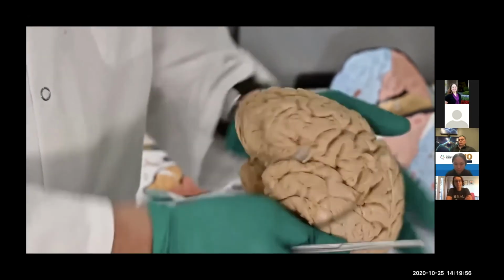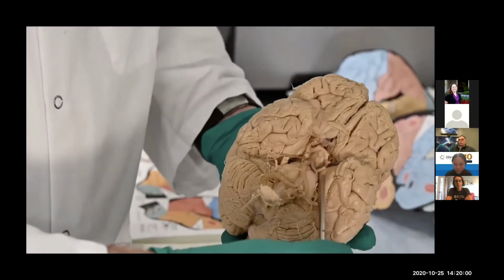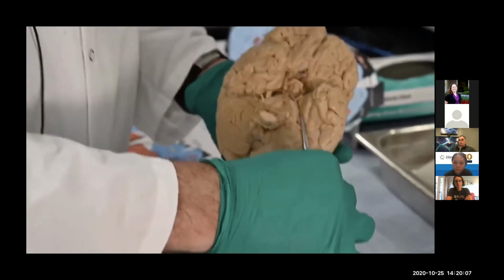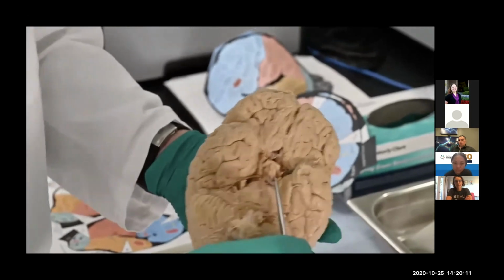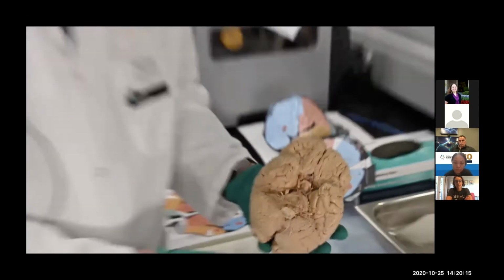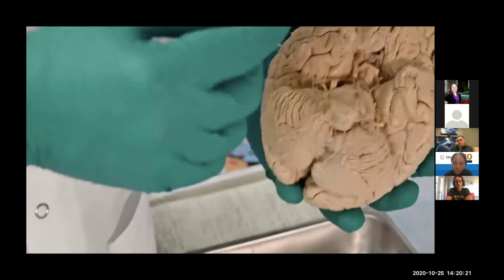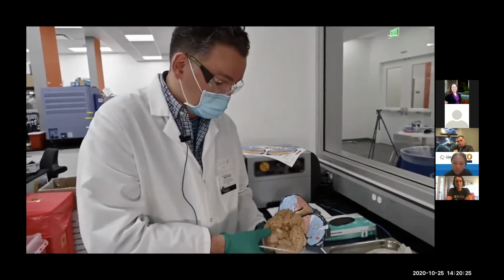If we move around the temporal lobe and we get to the medial portion, the portion that's most in the midline here, this is the parahippocampal gyrus, and there's a little bump next to it called the uncus. These two structures respectively contain the hippocampus, which is important for learning and memory, and the amygdala, which is important for emotional content. And tragically, these are often affected very early on in Alzheimer's disease, medial temporal lobe.